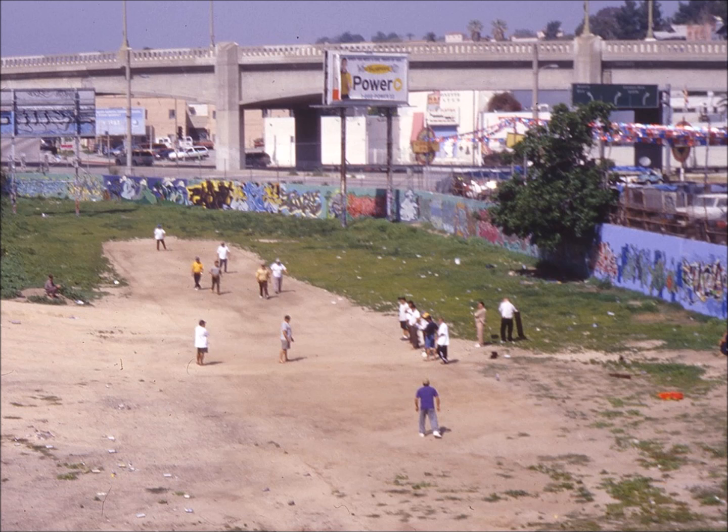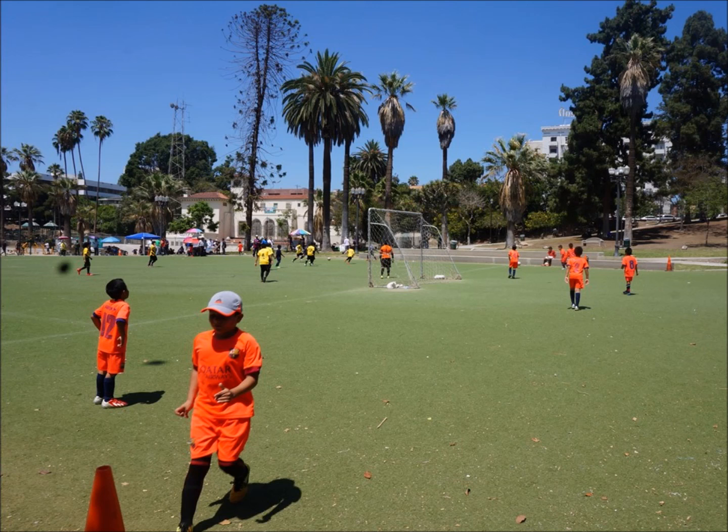And again, this is a soccer field in MacArthur Park. And what's happening in Los Angeles is that all the older inner city neighborhoods have parks that were designed for passive recreation. And so this was designed as a passive park. So these kinds of interventions are new, but they're much needed because a lot of kids in these communities need them.